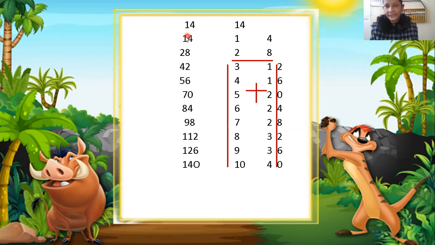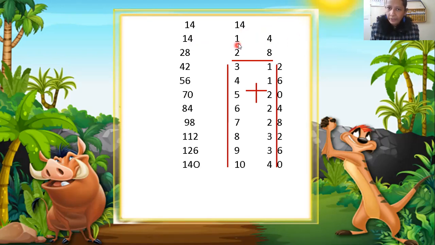Now, as you can see on the screen, this is the table of 14. I have started from the table of 14. Now, let's see how you can make the table of 14 without actually learning it. You see, this is 14, and in 14 you can clearly see these are two digits, 1 and 4. So what I have done here is I have written the two digits separately, 1 here and 4 here.